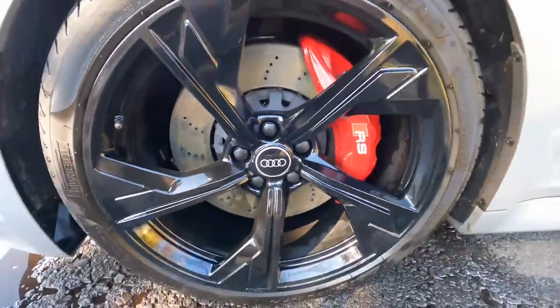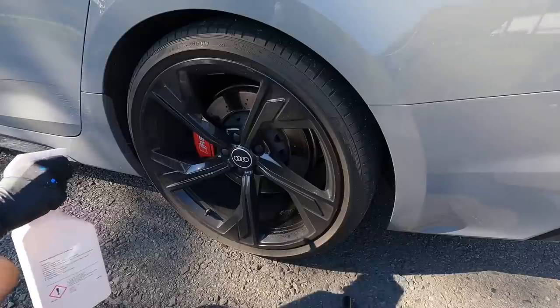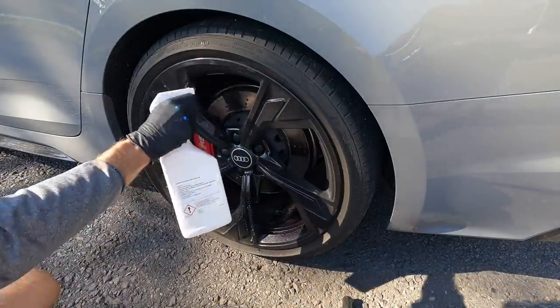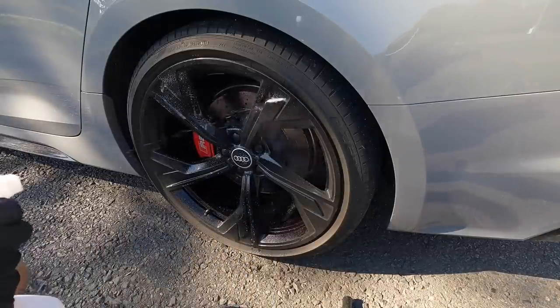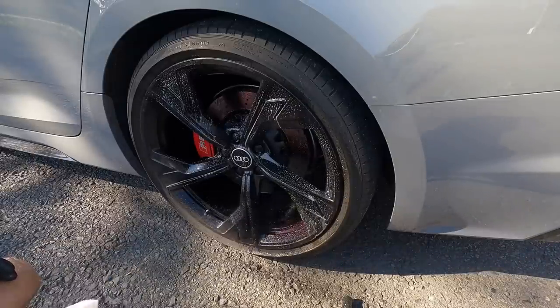From here, you simply respray it with the Auto Wheel Cleaner, agitate and rinse, and that will get the wheel perfectly clean, and scrub behind the spokes and then the barrel of the wheel. What I like to do is first grab the Korrosol, which we'll do on the back here. That's the ferrous metal remover, and I'll use that first, let it dwell, rinse without agitating. Then I'll grab the wheel cleaner, spray that on, do my agitation, and get the wheel perfectly clean.